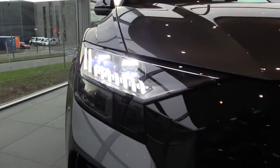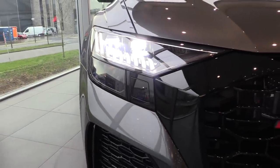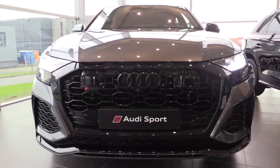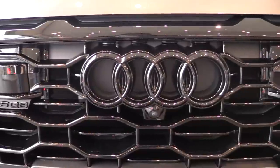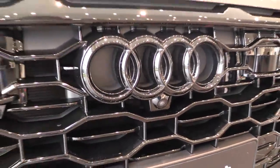You can see the beautiful LED matrix headlights with the automatic high beam and the new daytime running lights. This is the headlight washer. It has also the automatic high beam. The RS Q8 has a specific design for the grille — a 3D design finished in a high-gloss black color. It looks fantastic.